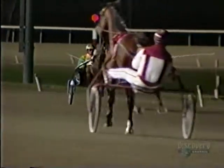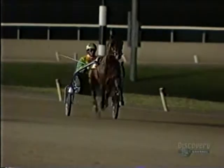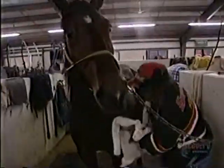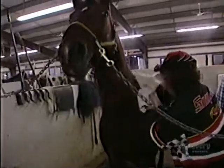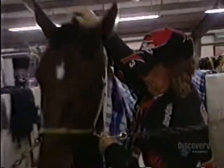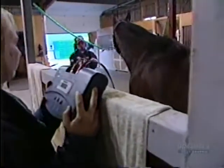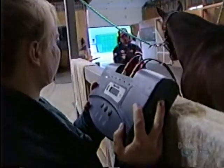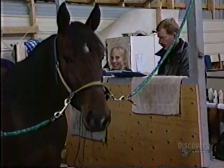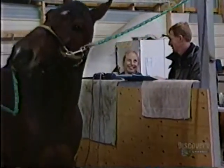So far, so good. But it's when a horse starts working out that things get really interesting. According to Lineger, as an animal loses water through sweat, the mixture of electrolytes inside the body fluids changes. That means the ease with which a current can flow through them — that's called the impedance — also changes. Track those changes, and you'll know exactly how much water the horse has lost.